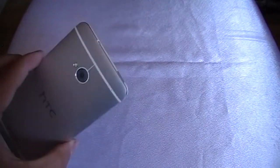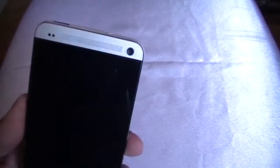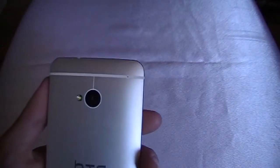Last but not least, let's talk about the cameras here. We've got our front-facing camera, which is a 2.1 megapixel camera capable of recording 1080p, which is very nice. As for the rear camera right here, this is where things get a little interesting. HTC is branding this as a 4 ultrapixel, not megapixel, camera, which is supposed to be able to take in more light and perform very well in low light situations. And let me tell you guys right now that it does just that.